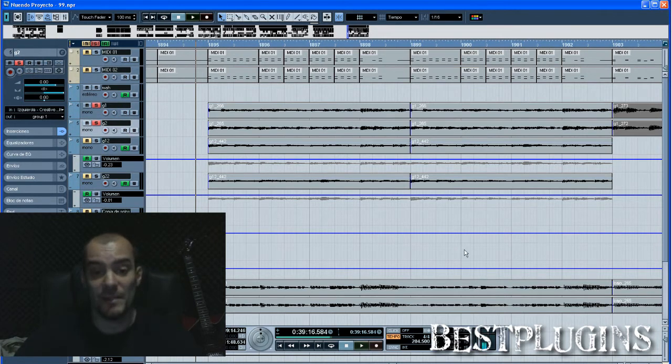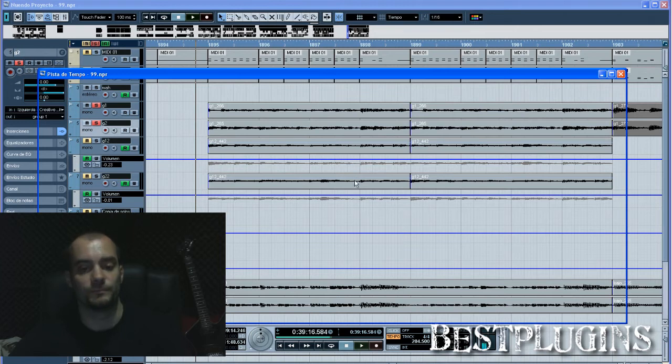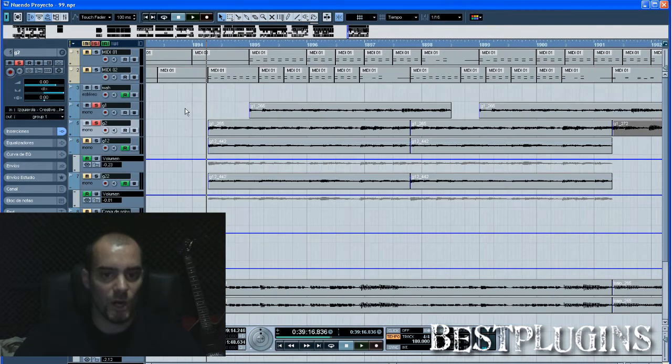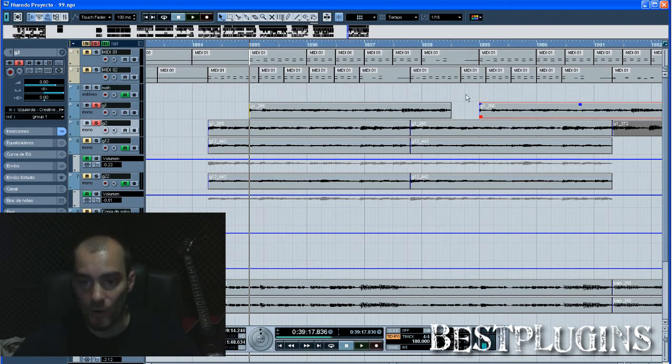So just like before, I'm going to change the tempo, Ctrl T, and I'm going to set it again to 180. Originally it was at 205, I think. And as before, the one that was in lineal mode still remains at the same speed and starts at the same time code, but the one that was in musical mode starts later because the compass where it is is now later. But we can see that the speed is the same, the duration of the audio region is the same, so changing the tempo in musical mode doesn't change the speed of the audio. And this causes some audio regions to be separated or overlapped, in this case separated.